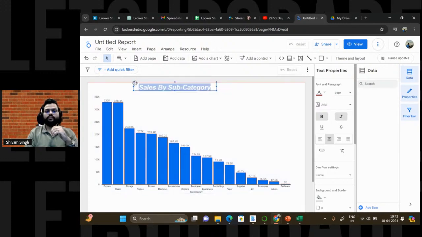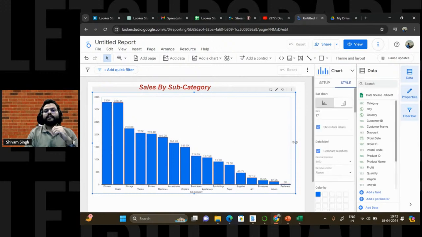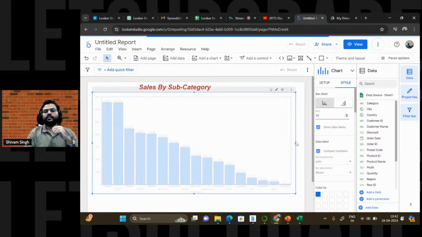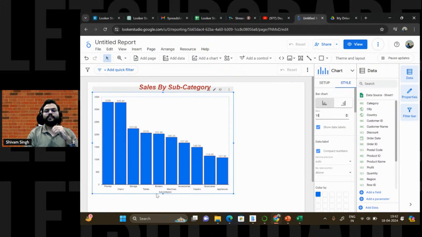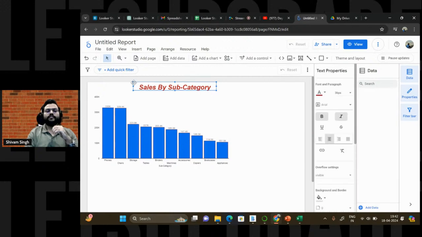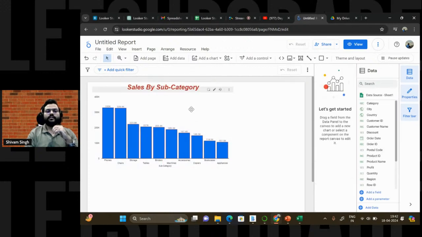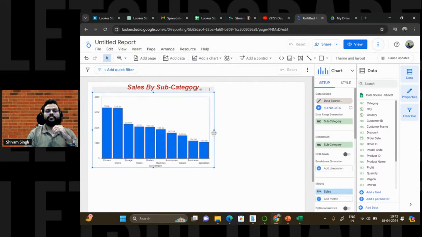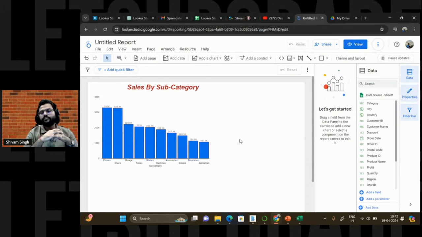Now let's say I want to make more charts over here. For that, guys, I can try to minimize it, or decrease the number of bars over here so that it can be easily minimized. Even if I minimize it, it looks good. And then I can take this chart to the middle. Okay, now this looks better, I guess. This looks good. Now, guys, this is just one piece of information which we are sharing for our Looker data set. This particular information we can directly share with our Looker client. Now, guys, you can see the report page. Right now it's a simple white page.